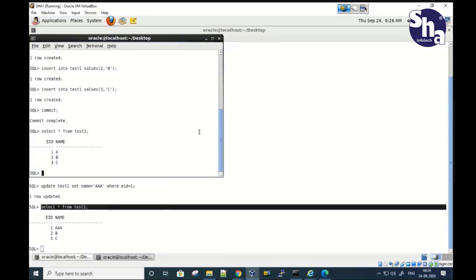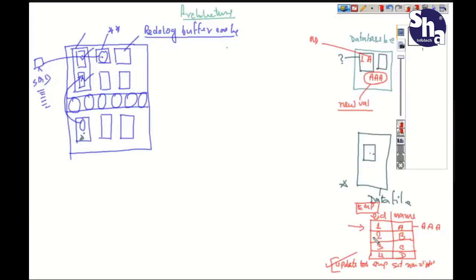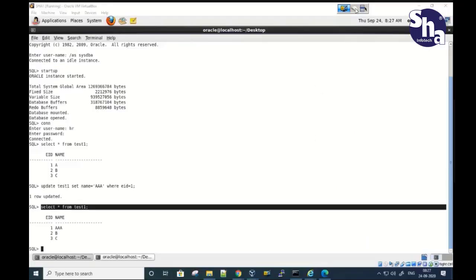That means same table, different value. How is it getting maintained? That is the point I was mentioning, that whenever we give an update statement, both the values will be available. As we know, the value will come definitely from the memory component, and that memory component, not from the physical file, never, ever. So both the values are available here, and on the basis of that, we will be getting these two different.